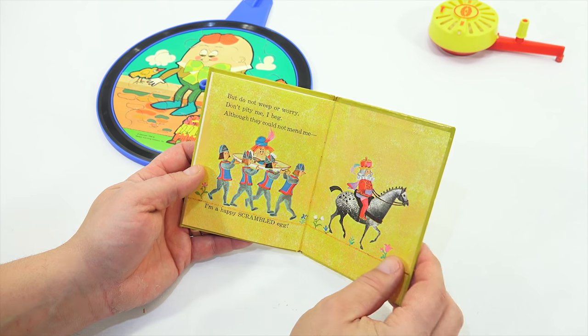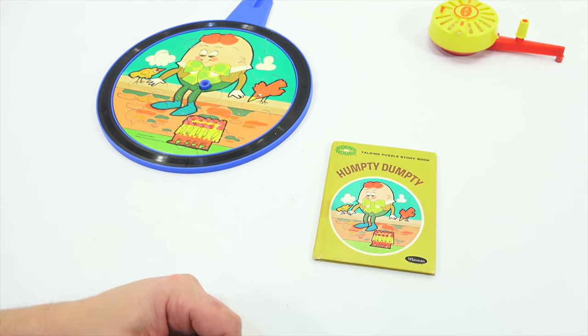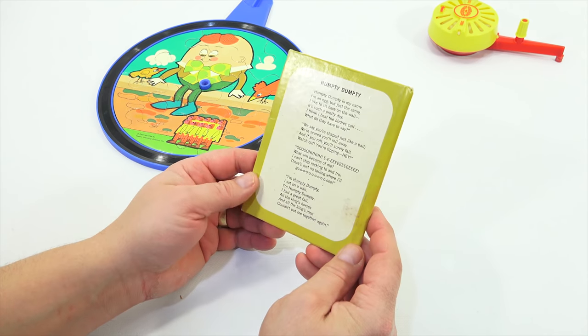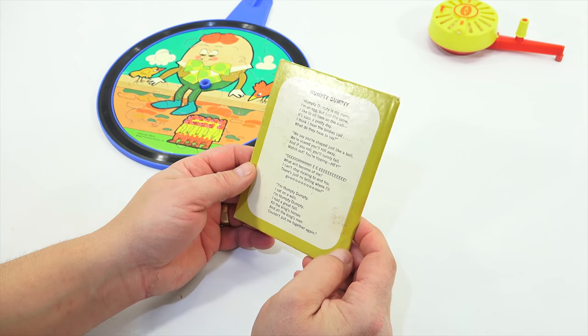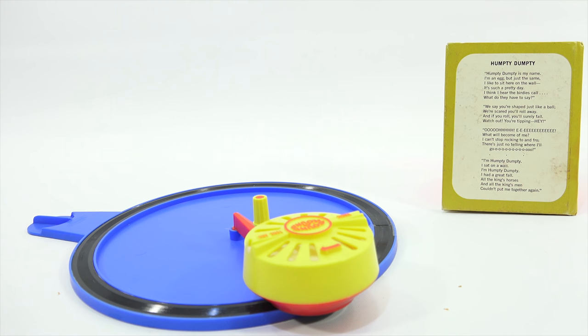Now that is a much different story than I remember from today. Maybe that's the original one. I don't know. All right, here's what's going to be on the record. Wow, that's a lot. So let me see if I can get this to work for you on the Humpty Dumpty. Okay, so I use a little tape.